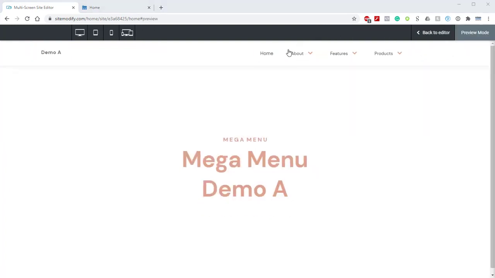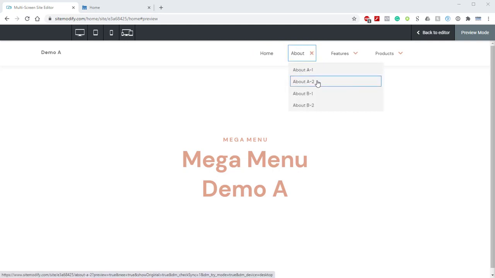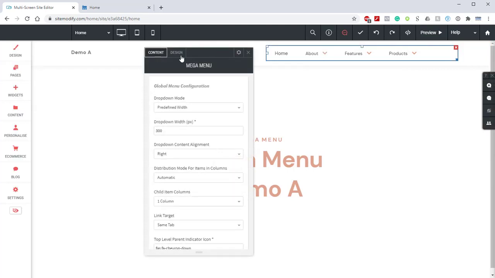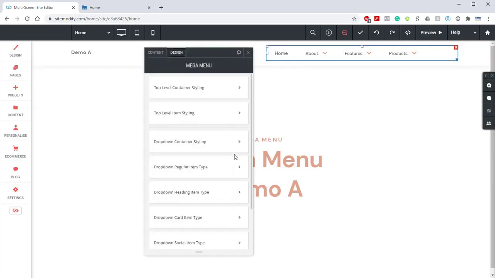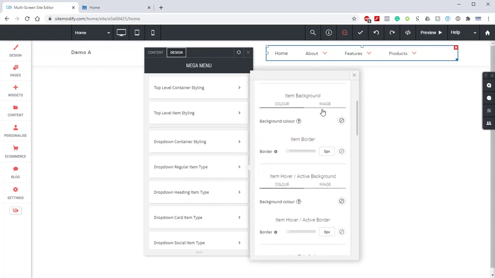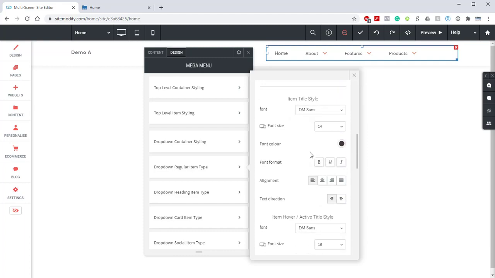We'll see that our top level looks good, but our drop down is missing the rose gold background color from the demo, as well as the text on the demo is smaller and white. So let's go ahead and jump back into the builder here. Let's open up our mega menu, open the Design tab, and locate the drop down regular item type. From in here, we're going to go ahead and locate the text styles.